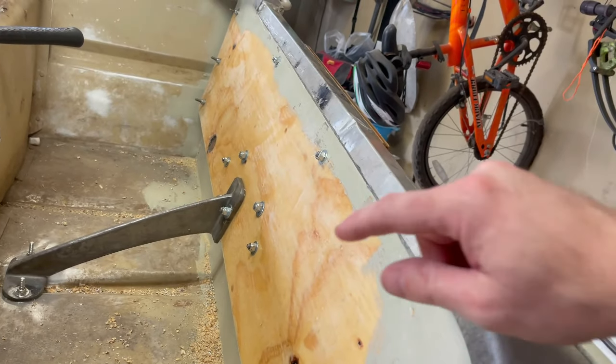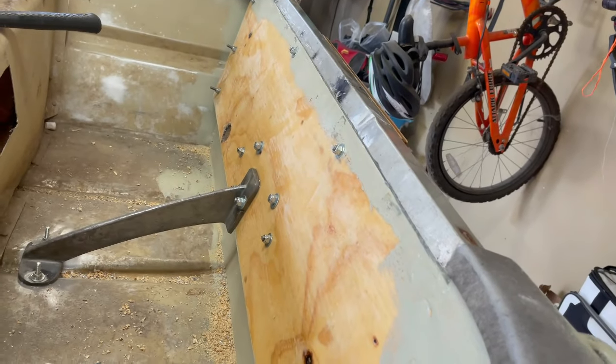Now all we gotta do is wait for all our silicone to dry and we can put a coat of paint on it. All right, stick a fork in this transom because it is done other than the paint. I'm just going to wait until I paint the inside of the boat to knock it out at the same time.